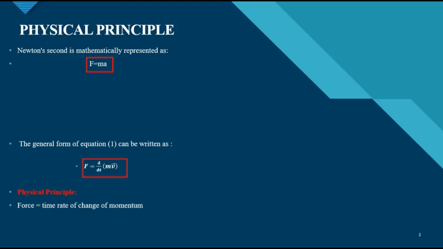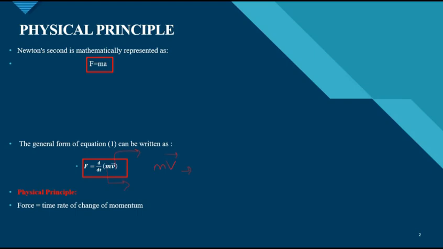Now, in general, I can also write this equation as d by dt of mv. The term mv here is known as the momentum of the body of mass m. This other form of Newton's second law, F is equal to d by dt of mv, reminds you of the three physical principles we went through in our previous videos, which says it is based on Newton's second law. That means force is equal to the time rate of change of momentum. So this is the mathematical expression which exactly represents that physical principle.